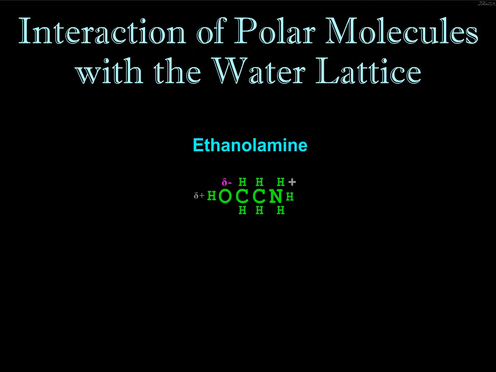Shown is the atomic symbol model for ethanolamine, one of the moieties used as a phospholipid head. Note, this is a polar molecule because it has positive and negative charges. The amine has a full ionic positive charge. The hydroxyl has partial positive and negative charges. The CH2 groups also have partial positive charges, although these are much lower than either the hydroxyls or amines.